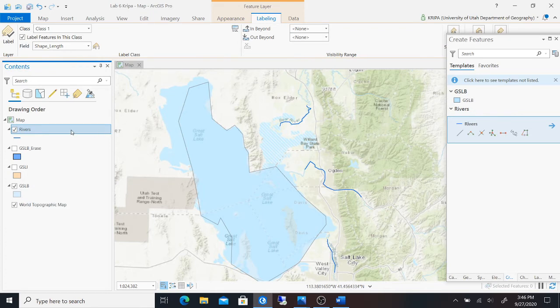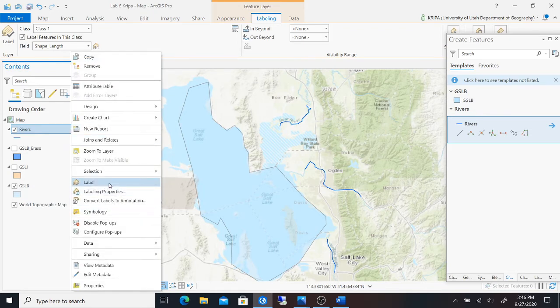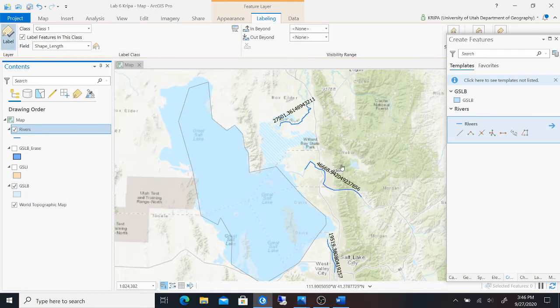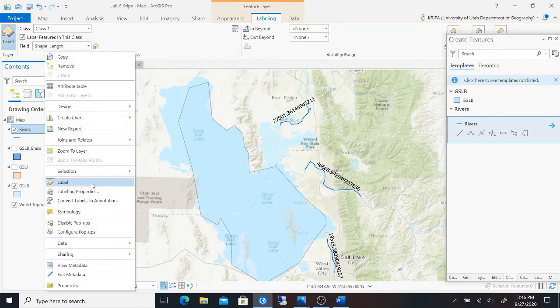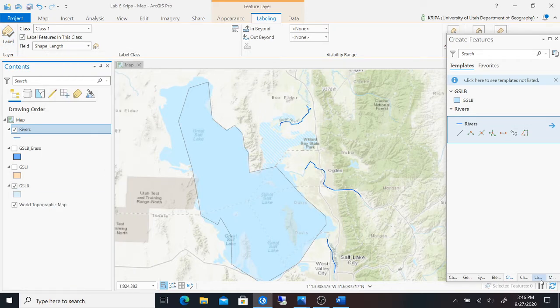If you just right click, label, you're going to see these points show up because ArcGIS Pro is not going to have any idea which field to pull up, so we have to assign that. So I'm going to turn that off, and I'm going to open my label class.